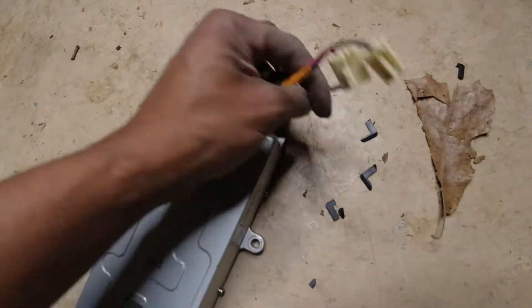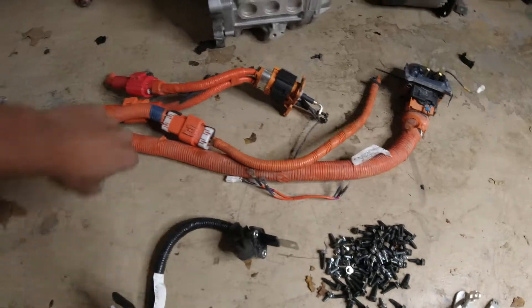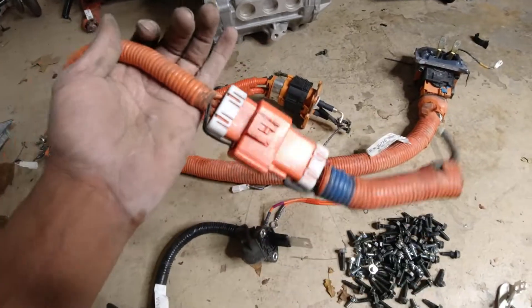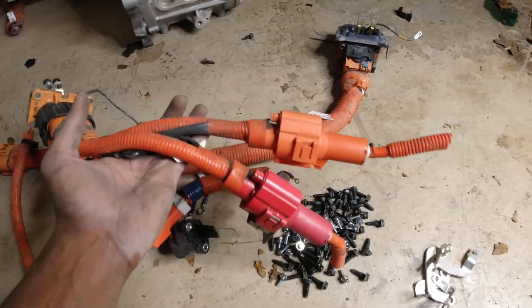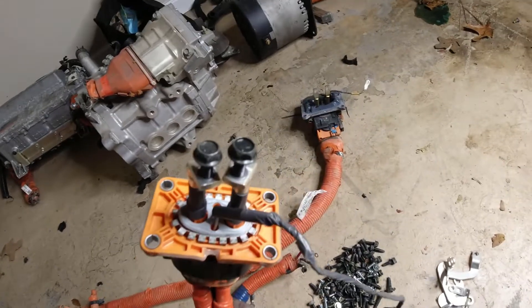I got the harnesses for that too, so it looks like it could be CAN controlled — we'll just see what that is. Also, look at this cabling — that's some very high quality cabling and these connectors are not cheap, so I was ecstatic that I was able to salvage all of them.